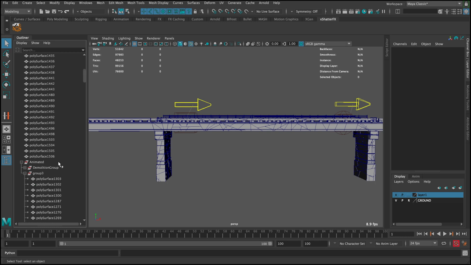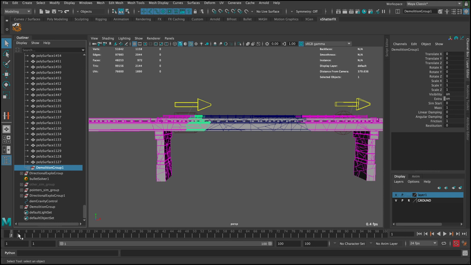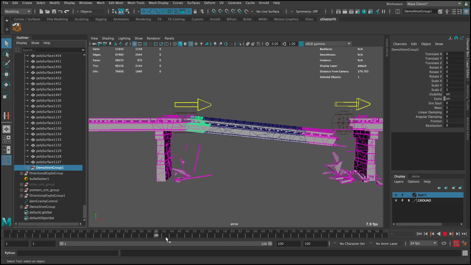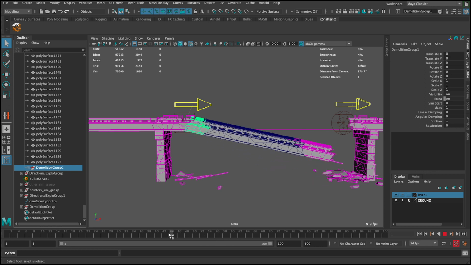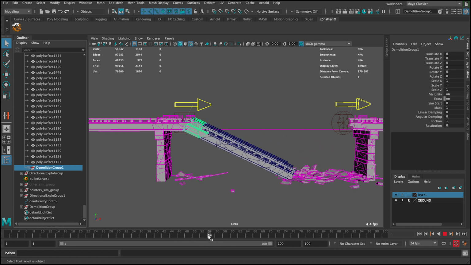So now let's go to this group we just created, this one, and then let's go through the sequence here. So I want this one to collapse, after it hits, it just waits a little bit, this one collapses, and then these other pieces fall down. So it makes more sense, right? Okay, so hits, stays a little bit, and then let's run the simulation here. Just go one frame, start the simulation.